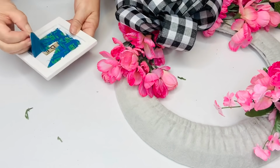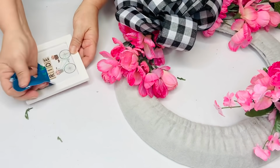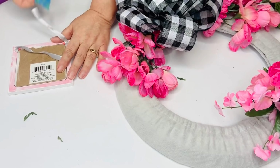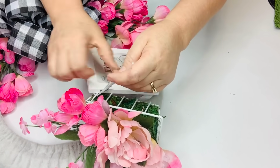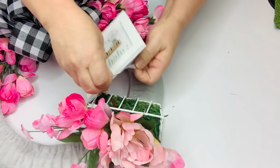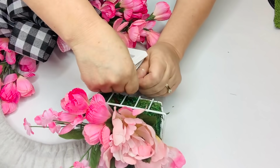So this would be the time when you would want to do your black paint distressing, but because it was an afterthought, I'm going to have to kind of zig and zag to get it in there. But I attached my frame to the little basket and I used the ribbon that was on there already. So I just tied a knot and got it attached, and then I'm going to add some hot glue to the bottom portion so that it stays in place.